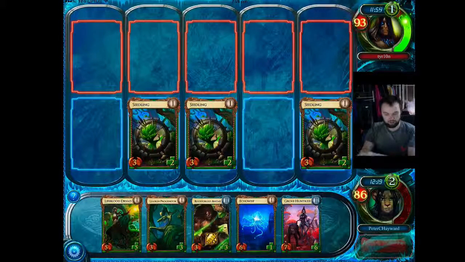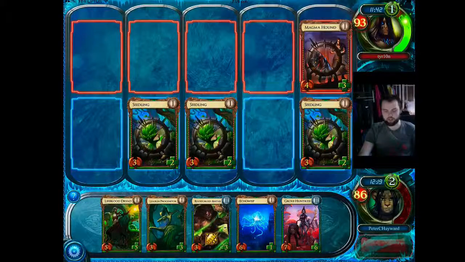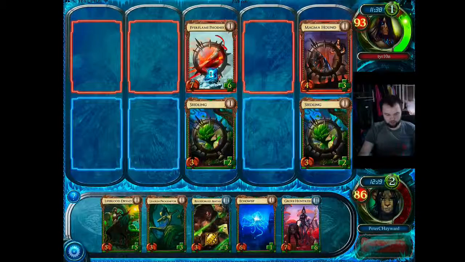I could be leveling up my Echo Wisp at this stage, but I'm going to just try to pump through as much damage as I can, as quickly as I can. And I think that's the way to go. If Tyrion? Tyrtenon. Ah, nice. Okay, so the plan of Root Forge and then Lifeblood is no longer really viable.